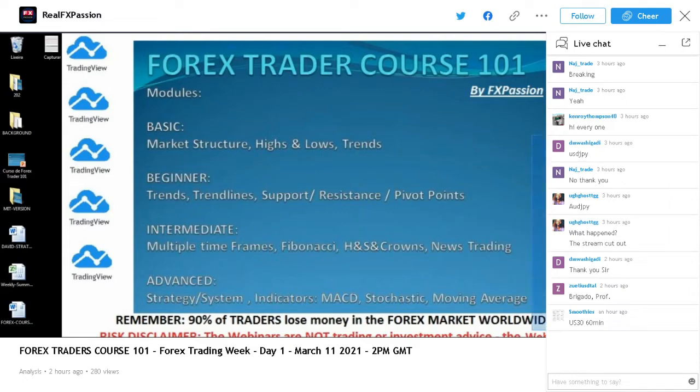We are trying to build the three pillars of a beginner trader course. Pillar number one, the strategy and or the system. We're trying to build a strategy and or a system with all of these modules here on the left. Pillar number two, we are trying to learn how risk management works inside our strategy and or system. And the big one, everybody, the psychology part. We're trying to learn how psychology affects our risk management decisions and how psychology affects our strategy and or system decisions. And remember, 90% over the world lose in the Forex market.